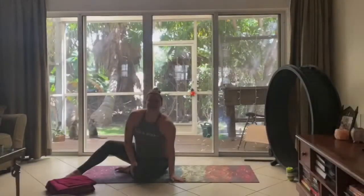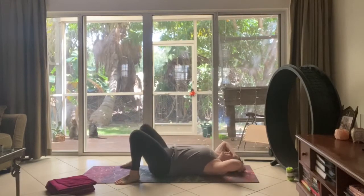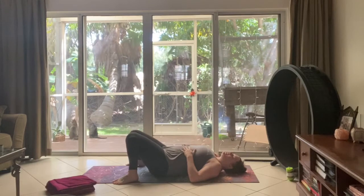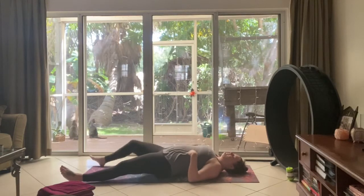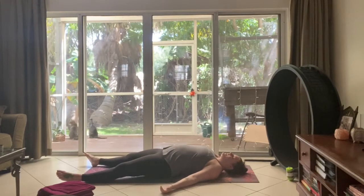So we're going to get started laying down today. Coming into your Shavasana pose, your corpse pose, laying down on the back. If this is uncomfortable for you, you can always take Shavasana in the fetal position, or you can keep your knees up falling towards each other if it's better for your lower back. Otherwise, just coming to your standard Shavasana. Legs out long, arms releasing down, palms face up, and closing down the eyes, coming to the body here.